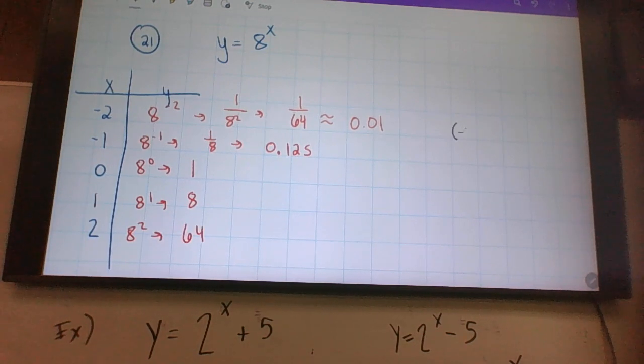So here's my ordered pairs. Eventually I'm going to, I don't even know if I can, but if we were to move this up, down, left, right, we might talk about a different table, but for now, yes.